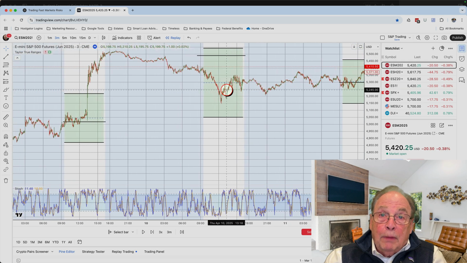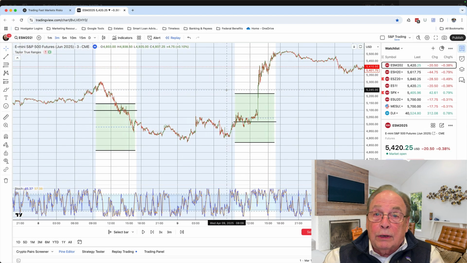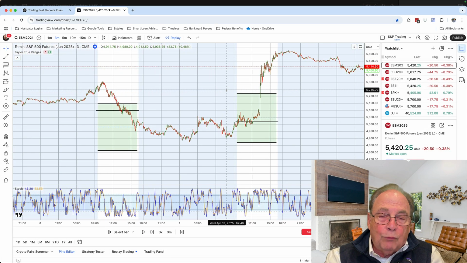So you made good money on days where the prices were trading or opened well above or below the trading zone, and leave the rest of the days alone. Why stress? Use the Taylor indicator, the Taylor trading zone, to show you where prices are likely to trade, and if the market opens well above or below it, pretty good guess that that's a day that you should keep your eye on your chart and maybe make enough money to pay the bills for the month.